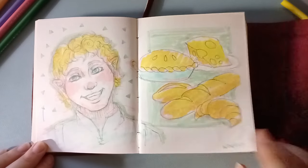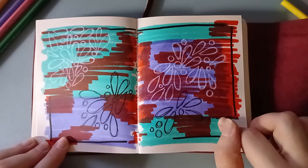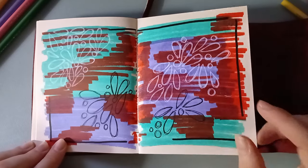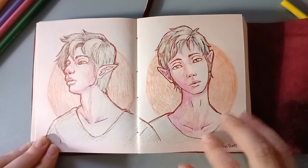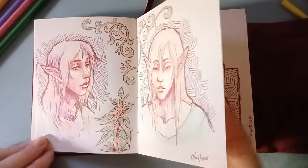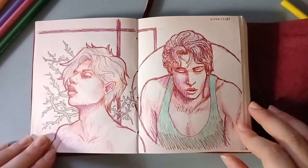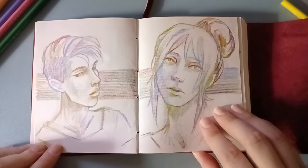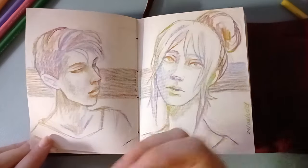This one I made while I was watching The Hobbit. This was the moment when I became super frustrated with the paper — I think this is probably the breaking point. Giving the paper another try, I started doing more portraits. Trying with the rainbow pencils because the gel pens — I don't know, they don't work, they feel weird. It's a feeling thing.